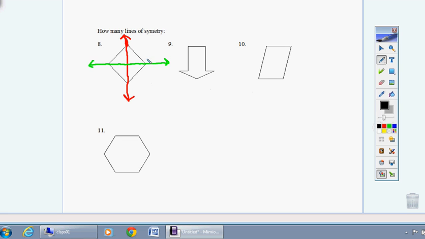Alright, but not only in this shape can I draw those two lines of symmetry, but I can also draw lines of symmetry in this direction. Okay? Because if you pretend for a second that the red line and the green line aren't here, you can see that this shape is the same as that shape, where they're symmetrical on both sides of the black line. And then lastly, I can draw a line of symmetry right here. So this specific shape would have 4 lines of symmetry.